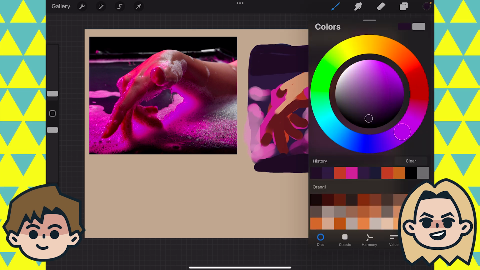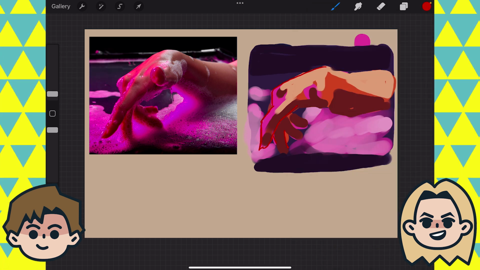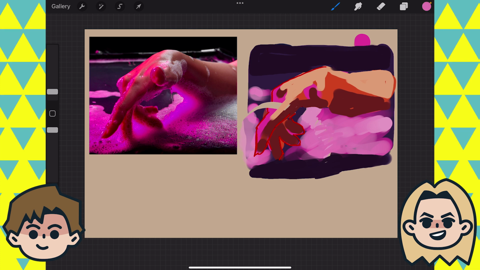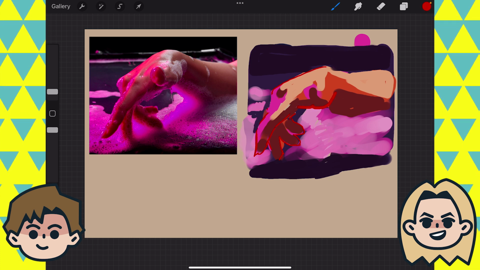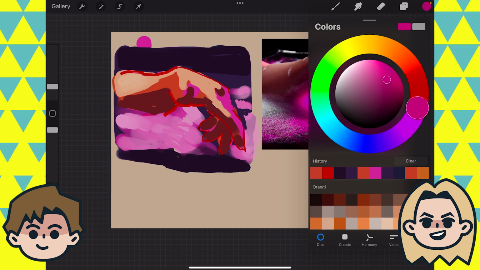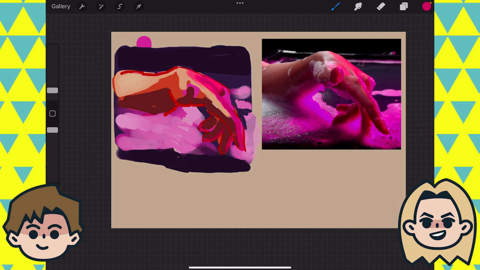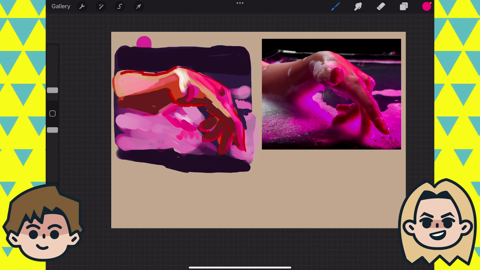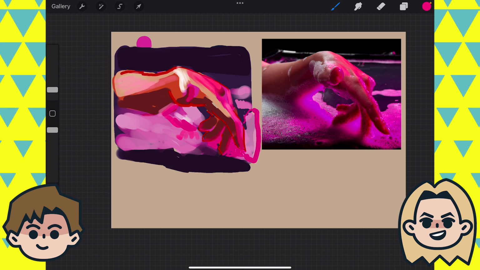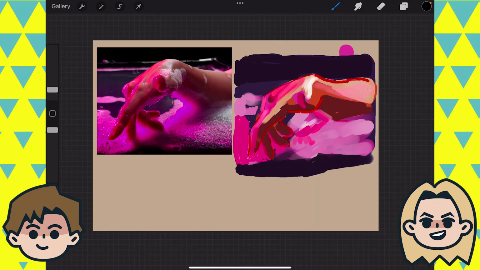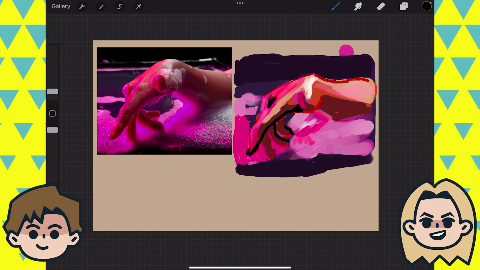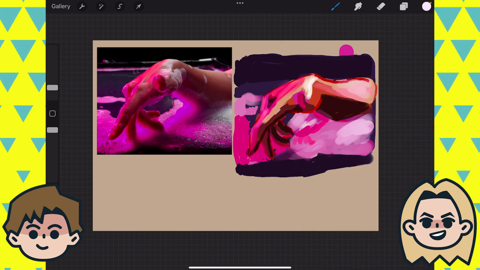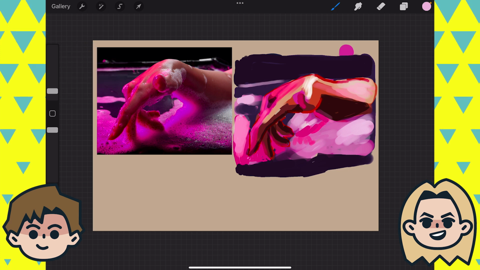Stay tuned. Yeah, I tried, as you can see, with the last hand and this one, to shift into more of a painterly kind of thing, just to play around with that. And I found that to be pretty hard. But also, I drew all these hands in one sitting, and after every hand I drew, I was like, I'm kind of done drawing hands. I think I'm going to do something else. And then I'd stop myself and be like, no, I must continue. I must draw more. So I wasn't really enjoying drawing the hands, so my heart wasn't in it. So I think a lot of these aren't as good as they could have been.